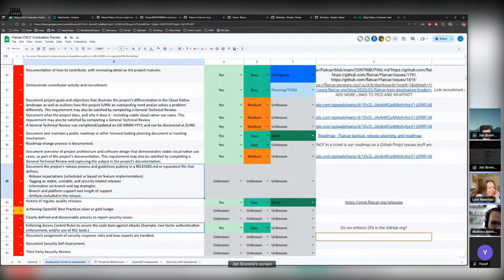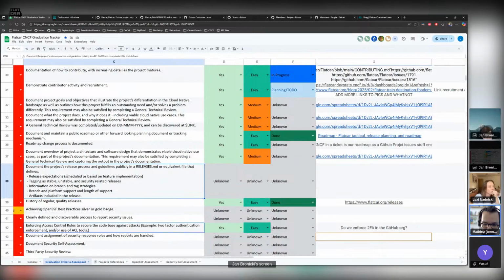Yeah. Okay. But for example, the artifacts included in the release are public and available for each release and on each Flatcar instance. But for the other steps, the release process actually, we could use the fact that for each release we open a public issue, and the public issue lists all the steps to create the release.